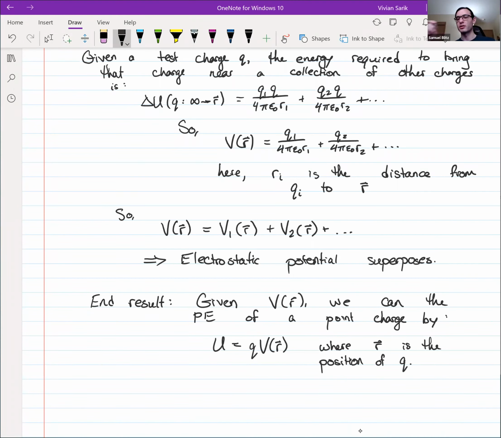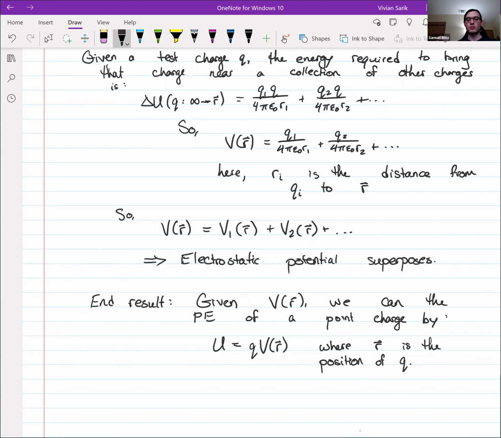Now, just as a quick aside, this is not the potential energy of the whole system. This is just the potential energy of that single charge. If you wanted to find the potential energy of the whole system, you would have to add up the potential energy from all of the parts in that system. So imagine you have some charge configuration somewhere. What is the potential energy of a single charge elsewhere nearby? I.e., how much energy did you have to use to bring it from infinity to that place?